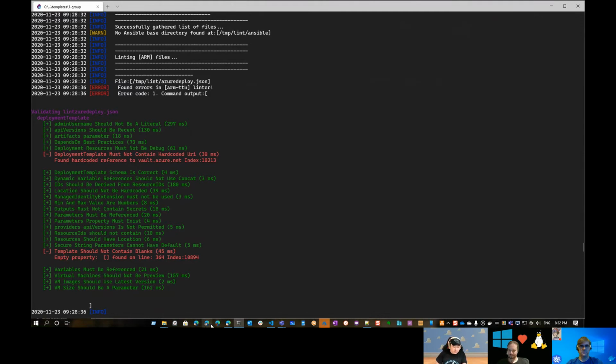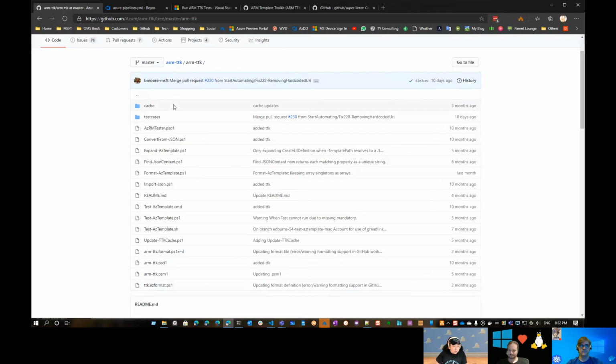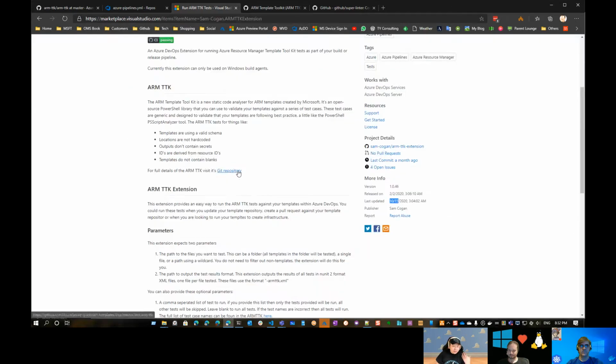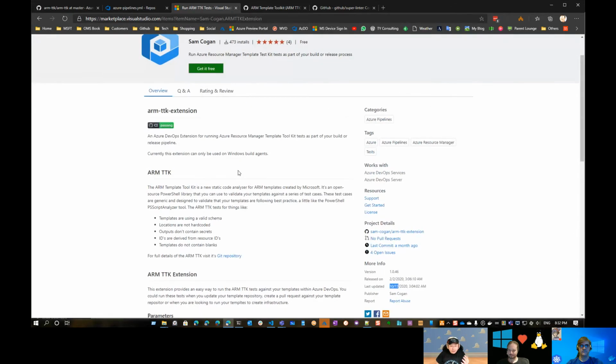But if you invoke PowerShell directly in your pipeline, or use Sam's ImTTK extension, you can generate an XML file of the test result, publish that result in your pipeline, and then pass that into a nice dashboard. So that's the only difference.